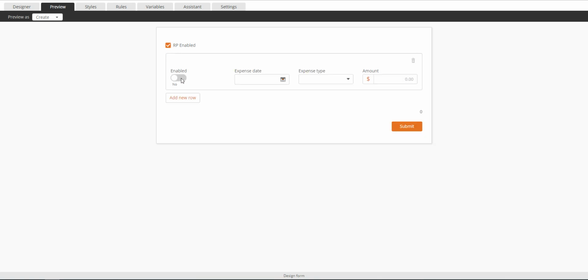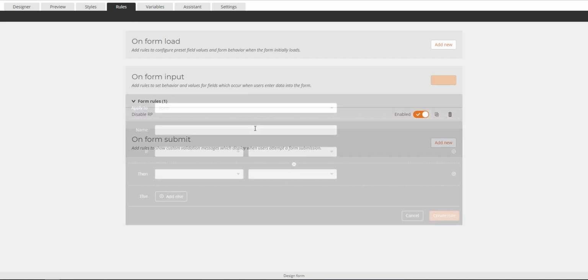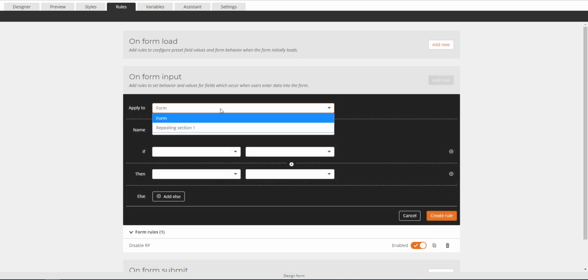Now, if I wanted to enable or disable a row, for instance, I'd come in here, go add new rule, and you can say apply the rule to the repeating section row or the form. So we'll say disable choice control, expense type.